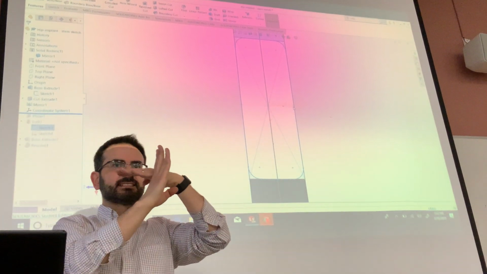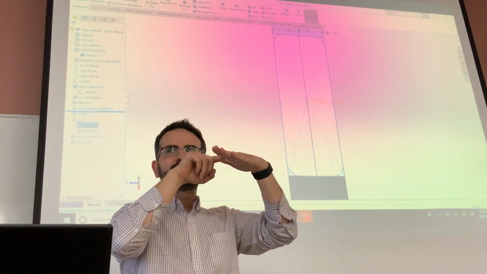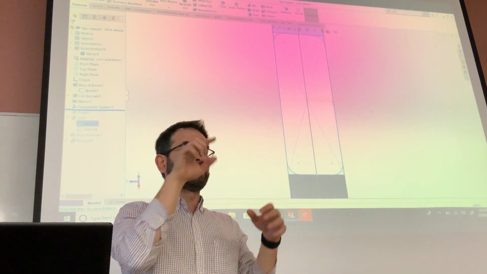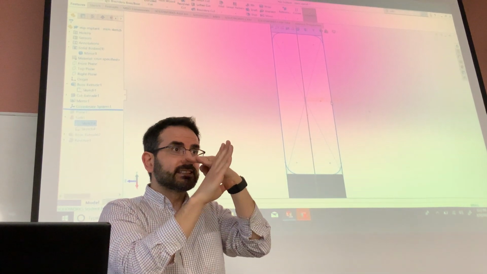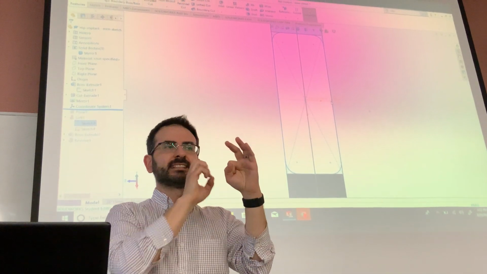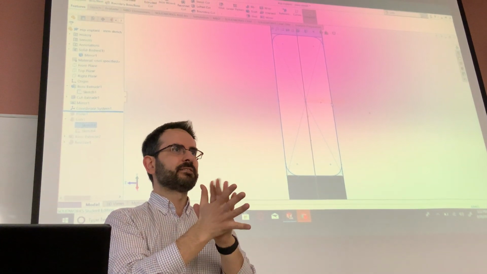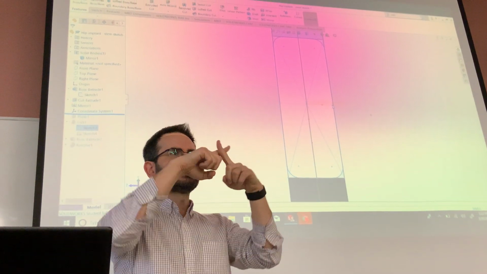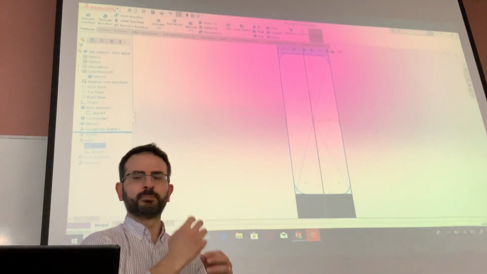Once you have those two axes, then you can create a point that is basically at the intersection. So if you say within the sketch, create a point, and you hover close to that intersection, the midpoint gets highlighted in orange. So you select it, and you have created a point. And you see that it's kind of like a star, so it looks different, and now you have created that point.